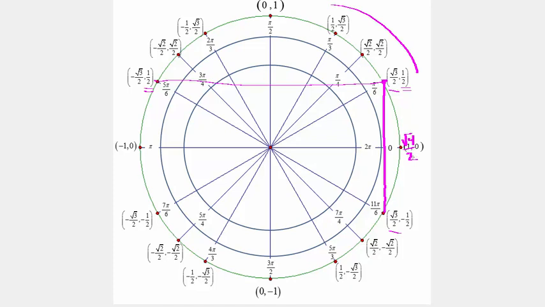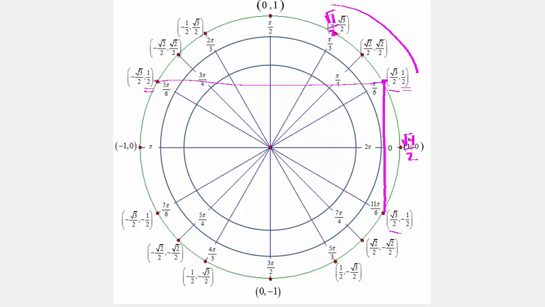If that's the square root of 4 over 2, now work back up to the next point you see here. Notice that's square root of 3 over 2 in the x location. Okay, now work back up to the next point. Again, we're just looking at the x coordinates for now. That's square root of 2 over 2. And then the third point up here at pi over 3, I'm going to rewrite that one. Instead of its x coordinate being 1/2, as you see here printed, let's call that square root of 1 over 2. Again, that seems a little ridiculous. The square root of 1 is 1. But now watch how nice this is.